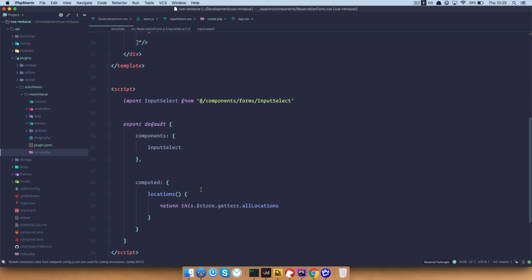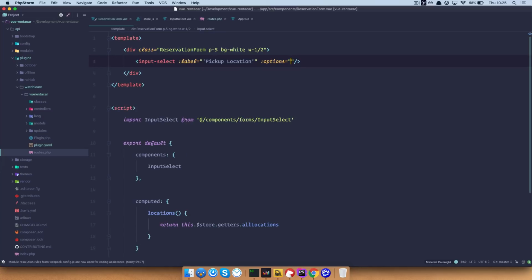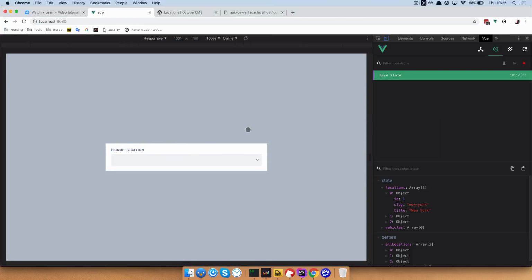Now you would think that we should just delete all of this, put locations in, and we are done. Well, in the perfect world that would be true, but if we go to our browser, as you can see, we are not getting anything right now. We are actually getting something. We are getting 3 choices right here, but we don't have the values or labels for them. Why is that?